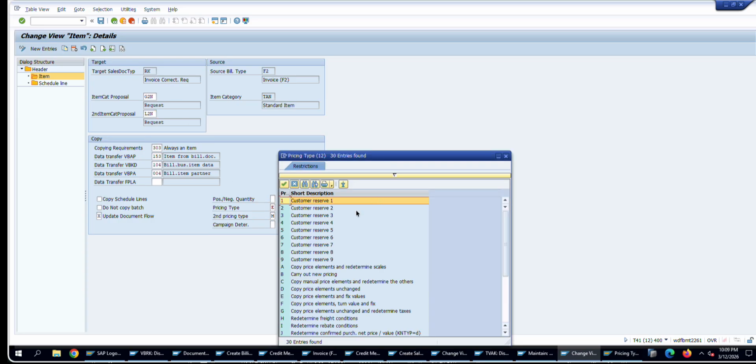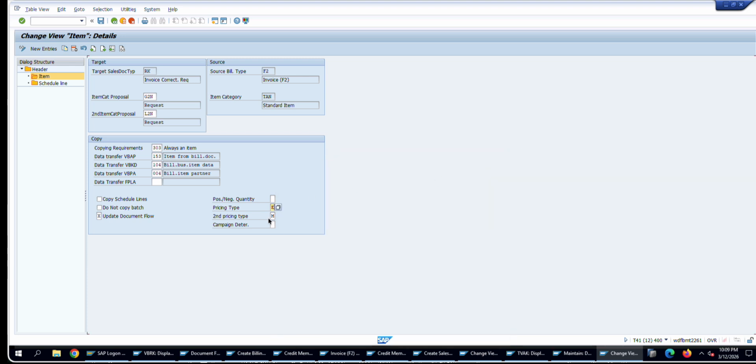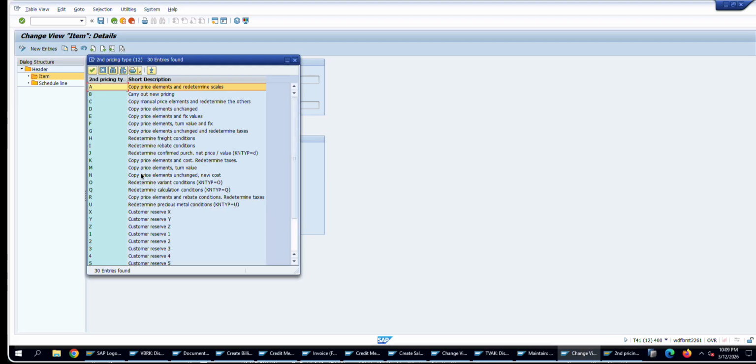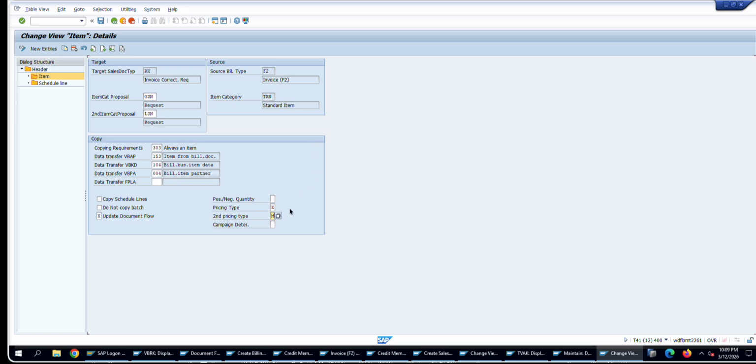Pricing type is E, which is copy the price element and fixed values. And for the second one, they have M, copy price element, change value. Okay, this is really interesting.